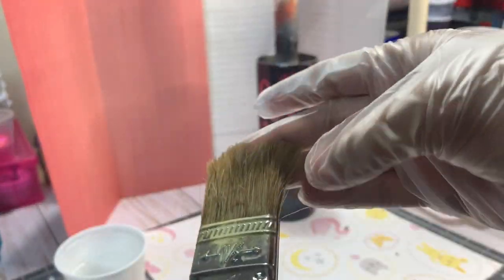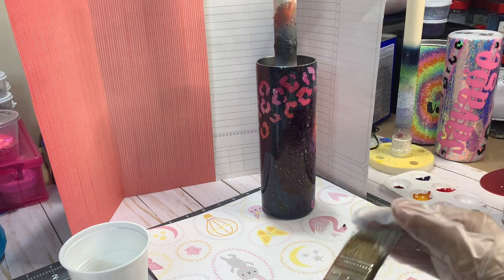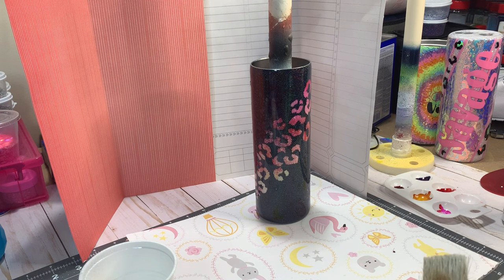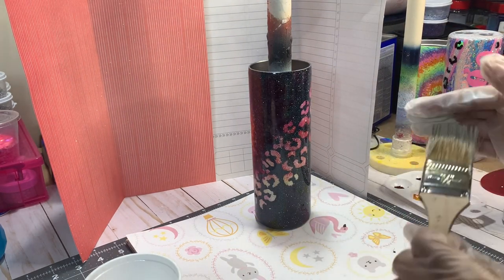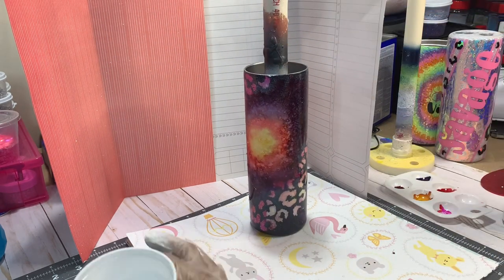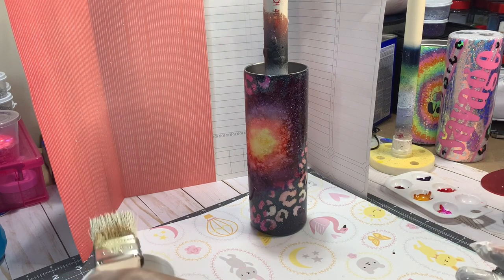Now we're adding stars. I've sprayed some flat spray paint into a cup and I'm going to use a dry bristle brush to apply stars — literally just flicking the paint very carefully into sections where I want small stars. I'm going all the way around the cup, even covering a little bit of the nebula. I prefer this method over using a paintbrush to place them one by one because flinging the paint with the bristle brush looks more realistic — more like actual stars rather than hand-placed ones. I want stars all over the cup to really look like space.